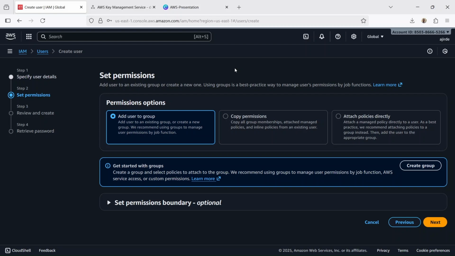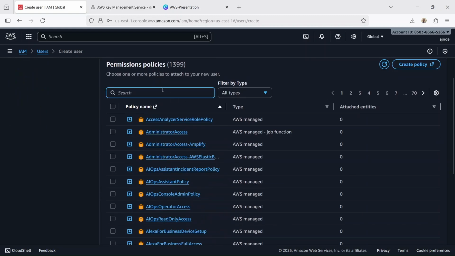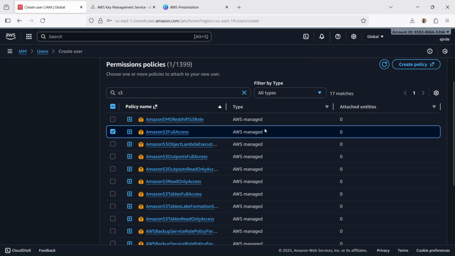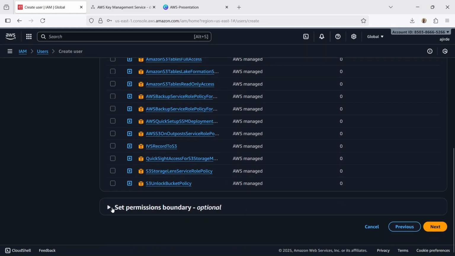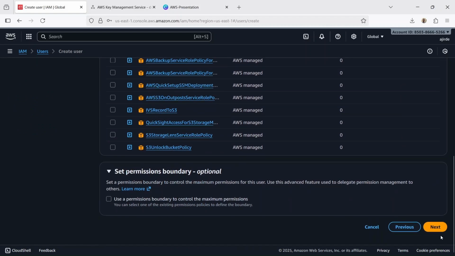The second step, we have to set the permissions. So we're going to attach policy directly. We're going to search for S3. We're going to give full access. And then Next.